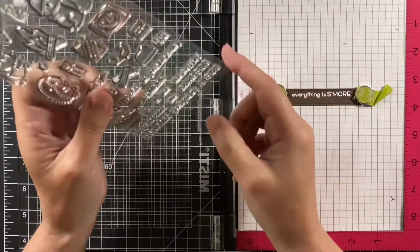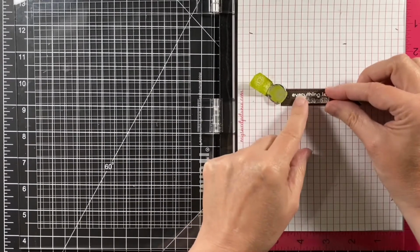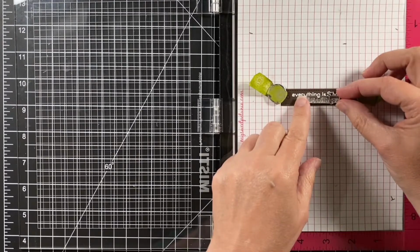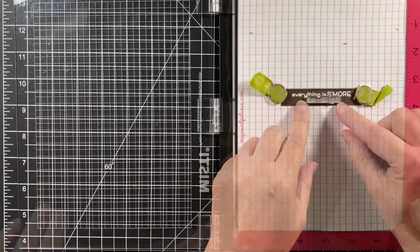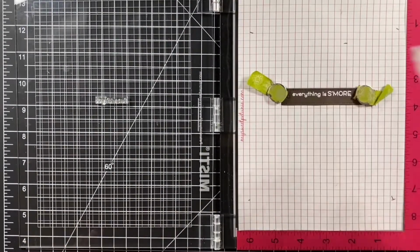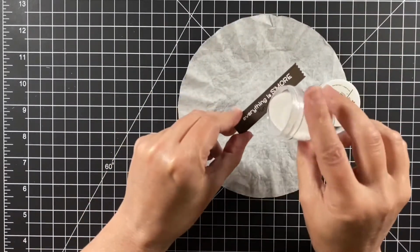There are a lot of different words and phrases in the stamp set that can be connected together to form different sentiments, and I love how easy it is to connect Lawn Fawn sentiments. They're just on rectangles, so they butt up together at the right spacing, and our sentiment is going to say, everything is s'more fun with you.